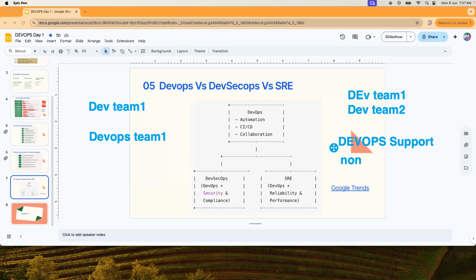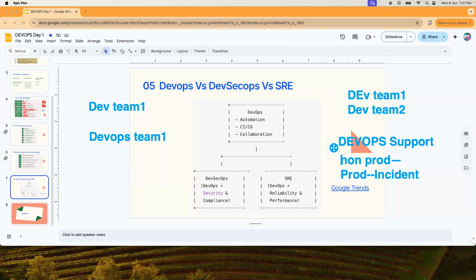That will be non-prod. If it is a non-prod issue, a support request is raised from Jira or something like that. But if it is a prod issue, they'll create an incident. Incident means it needs to be addressed on priority. Incidents will have different priorities and severities, and that's how they should be addressed. So that's on-call support.